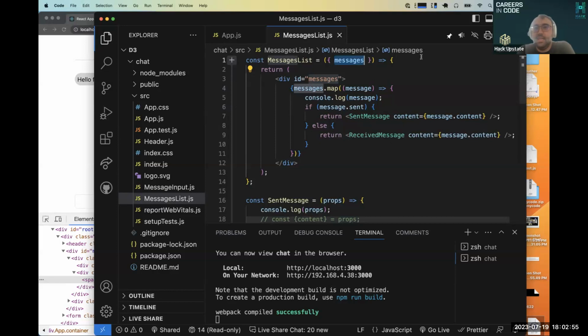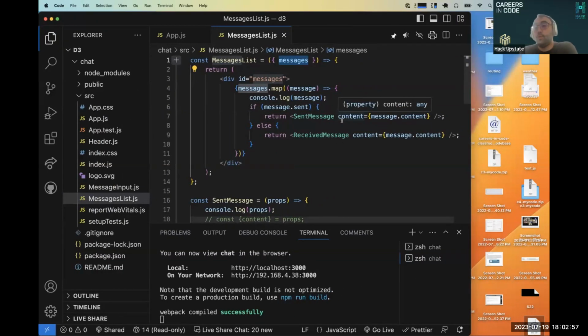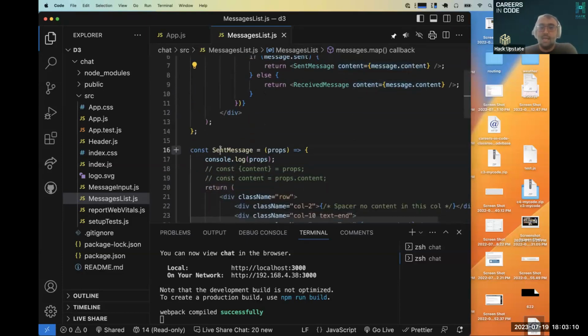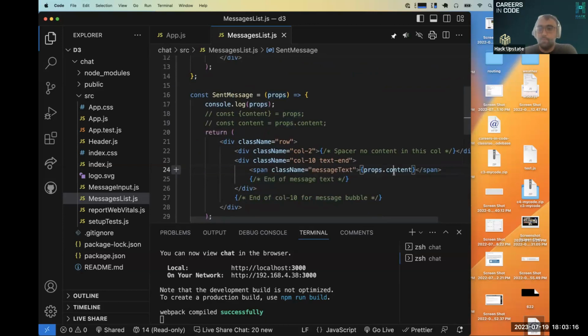2 different ways of sending that in. Either way is the exact same at the parent level. At the parent level, we always say the name of the prop equals and then the value of the prop. But at the child level, we have 2 different ways of accessing props. In sent message, we can put props up here without curly braces and use dot notation.